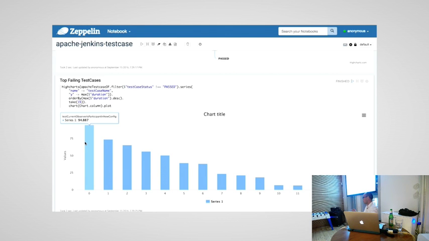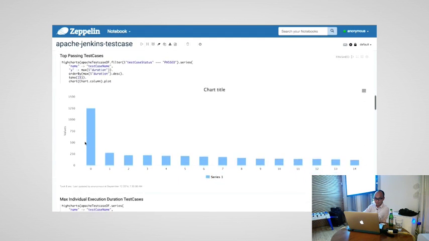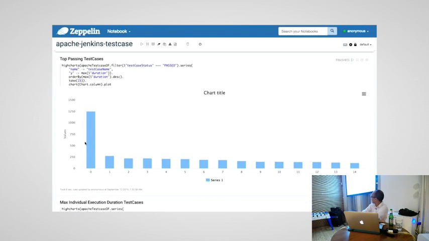In our real production environment, if we run a function test, it could take pretty long. For each test case, it can take a pretty long time. And this is another one, for the top passed test cases.